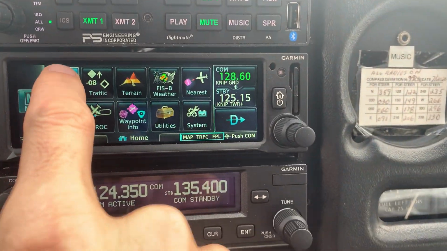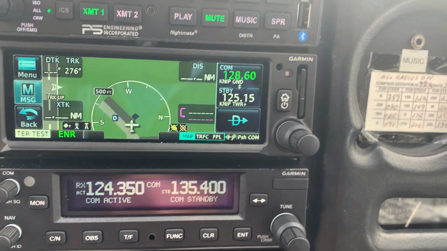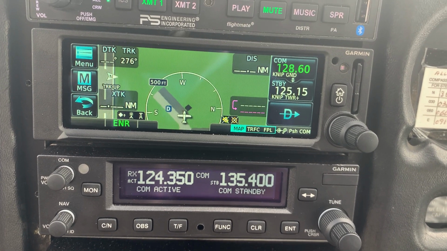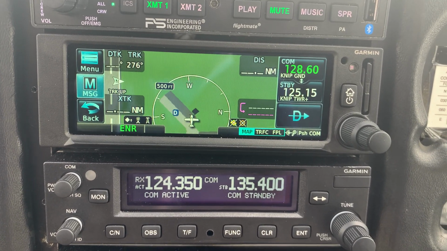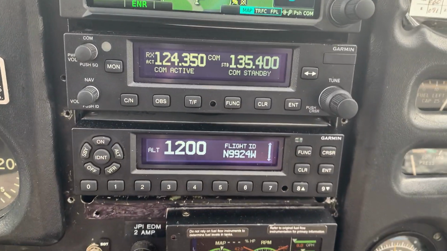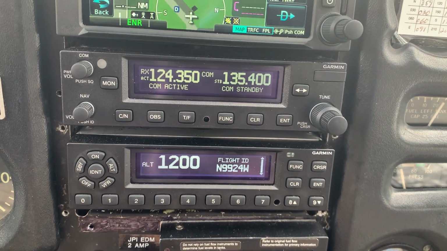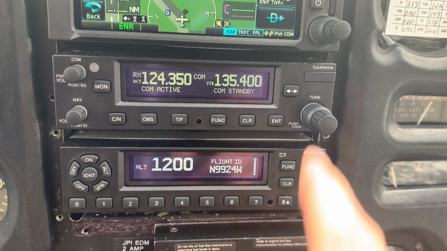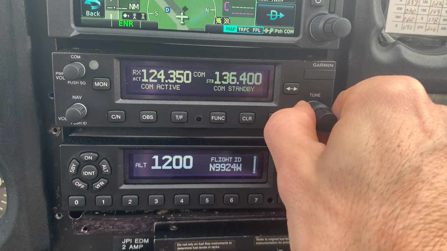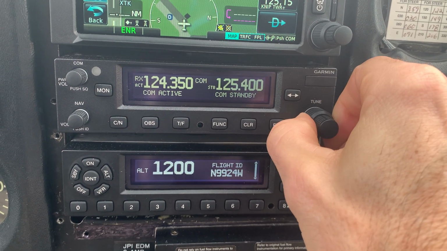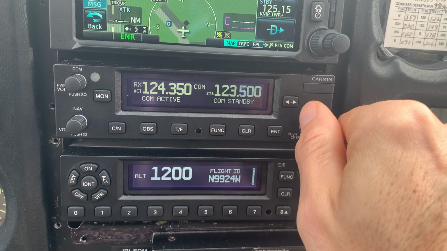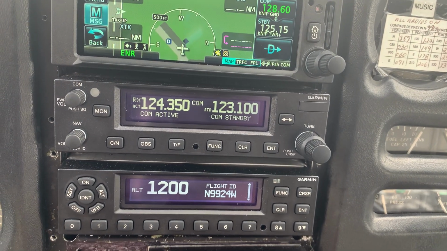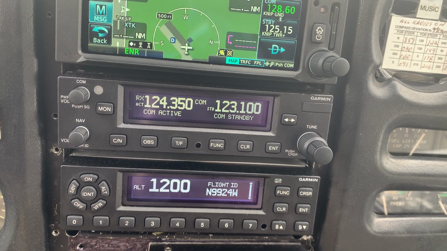We can select map, and then we can set up our frequencies that we need for departure. In this case, ground and tower for NAS jacks. Then we go to COM 2 and we can select the frequencies we want for COM 2. In this case, we already can see we have ATIS in the active frequency, and we could change, for example, the standby frequency to Hurlong if we're going to be monitoring Hurlong or going to Hurlong right away. That way it's preset on the ground.